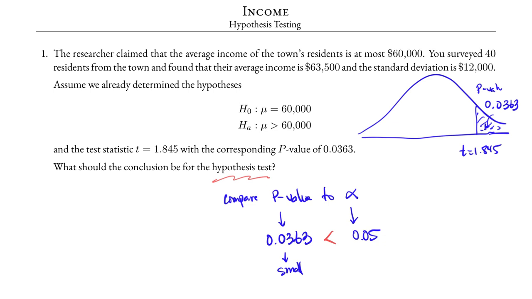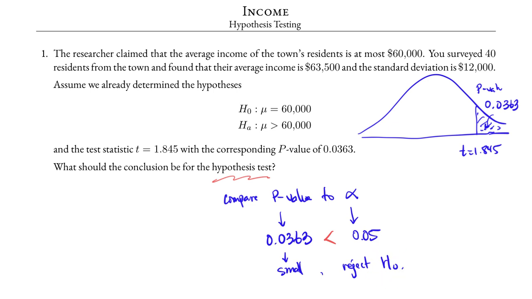If the p-value is less than alpha, if the p-value is small, then we would reject the null hypothesis. The p-value is the probability of obtaining data as extreme as the one we observed, assuming the null hypothesis is true. In this case, the p-value is small, which indicates that it is rare, it is unusual to obtain such an extreme value, and because it is unusual, it is away from the center, we would have to reject the null hypothesis.